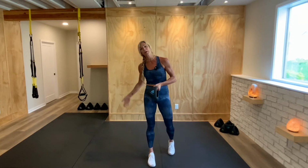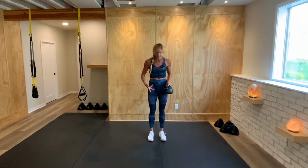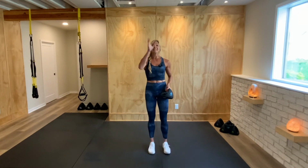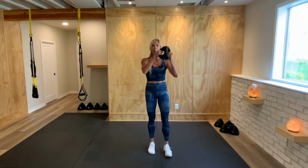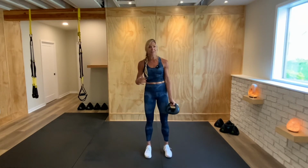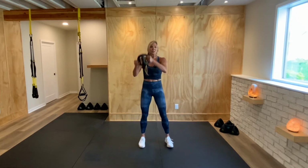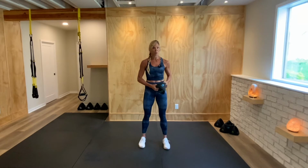So if you have a yoga mat, get your yoga mat. You might want to double it up for this first exercise. So this is a core exercise, and it's a lot of shoulders as well. The YBell is sort of like a tail wagging a dog. When my dog gets really excited, her tail does this, and her whole body does this. So this, we don't want the tail to wag the dog.